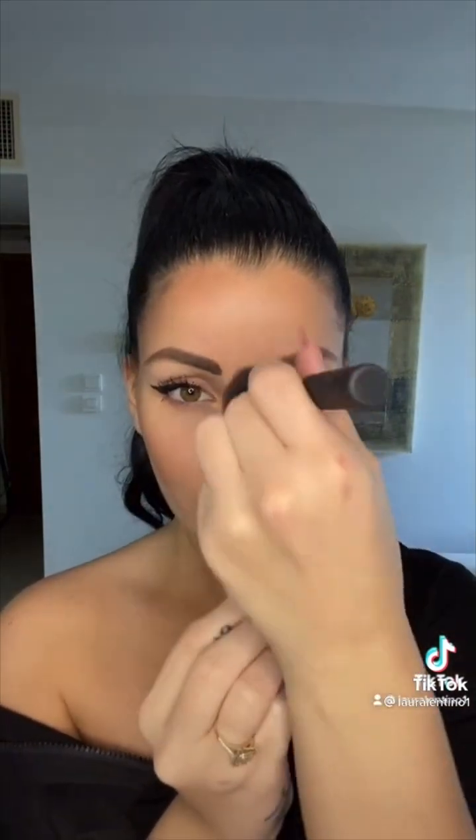There you go — you can see what a big difference. Now I have to do this trick on my nose because I have a big nose. I have to take my thinnest brush, put it on my nose and start contouring it with the same product I used for my face. You can see there is a huge difference. And now for my lips — if you want to see the trick I do to make my lips look huge, then please comment and like the video for part two.